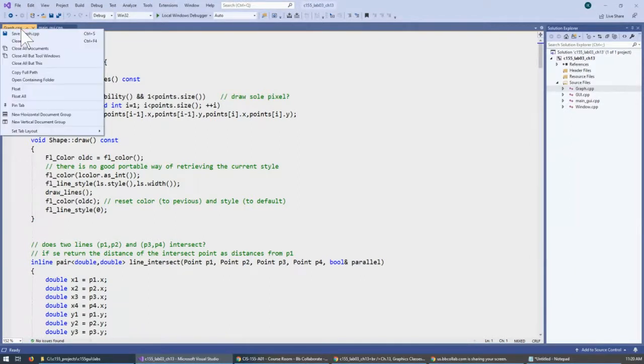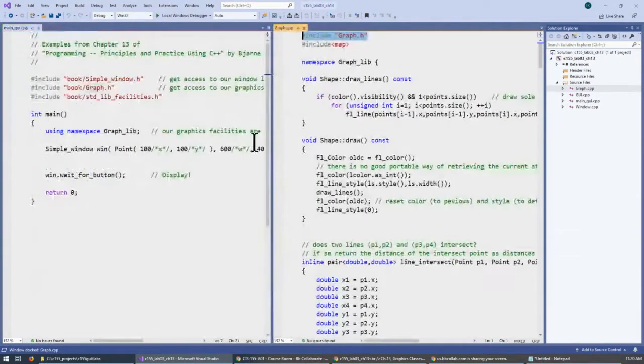Now notice the difference. Let me move this to another side like this, that graph.cpp says include graph.h, whereas in the main file we say include book/graph.h.